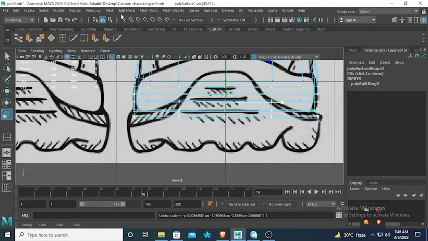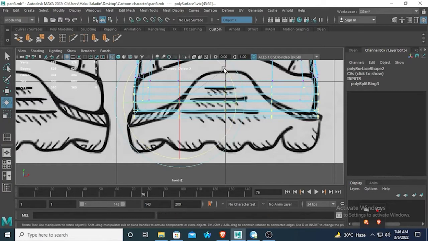Let's turn on the symmetry option and try to rotate them and see what it looks like.